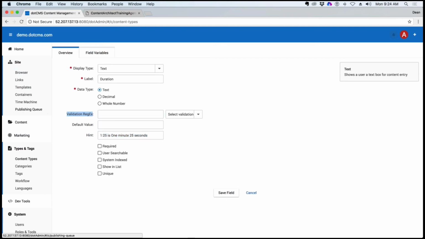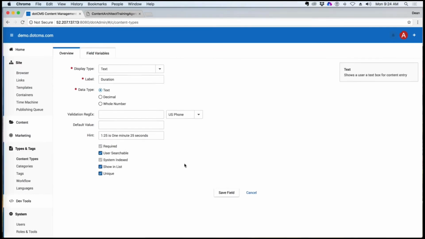You could even do regex validation. There's even some suggested regex validation. What if it was a phone number or something like that? Regular expression. A default value, if you wanted to have one, whether it's required, user searchable, system indexed, whether it shows in the content search listing, whether it's a unique field or not, that you can't have repeated values, all of those, right?